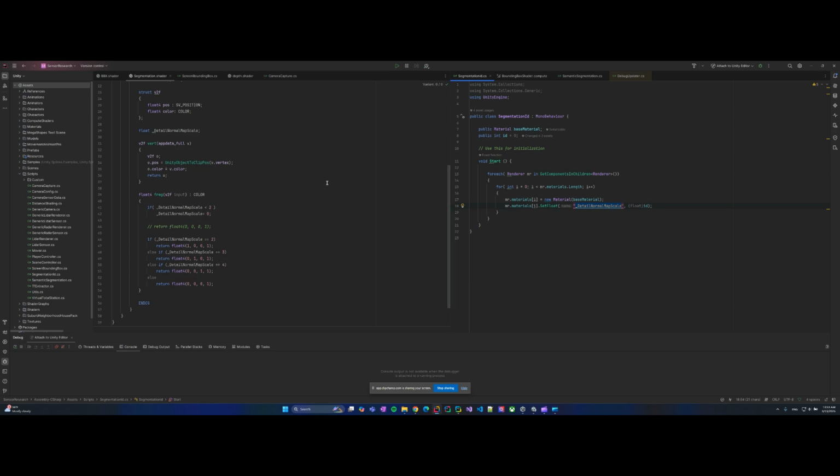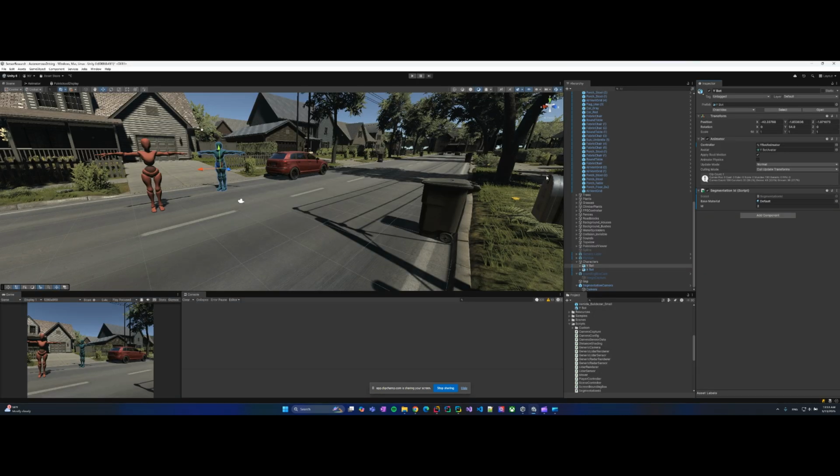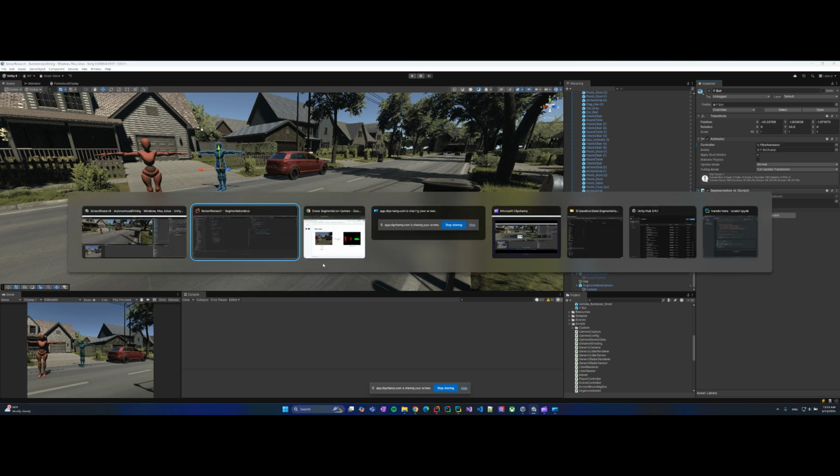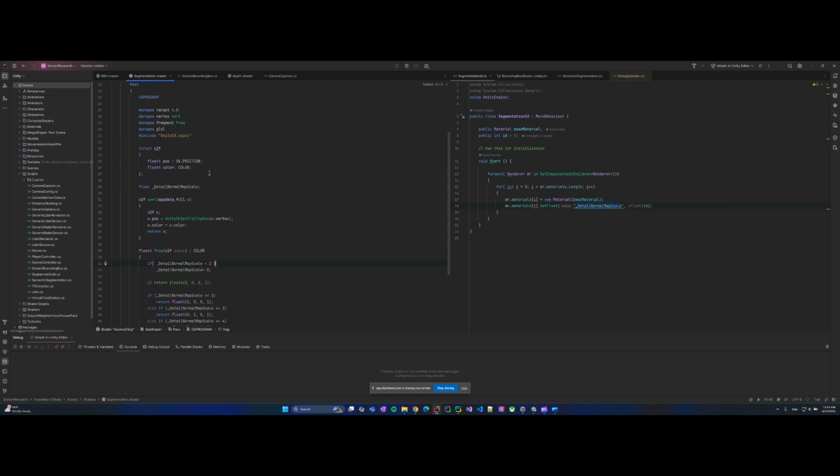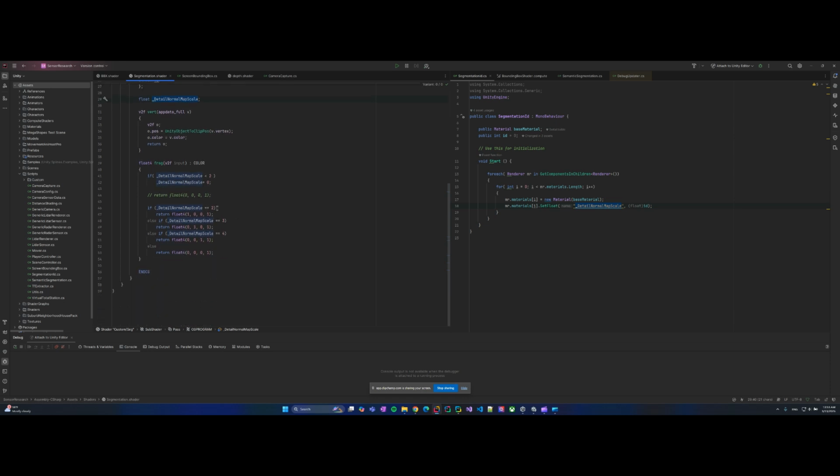So let's jump into the vertex and fragment shader. Once we tag these objects, when we take a picture, that picture is processed with this segmentation shader, and it's quite simple. Like I said before, it retrieves the detail normal map scale for each pixel on the camera and compares that number. If that number is 2, we return the red color.